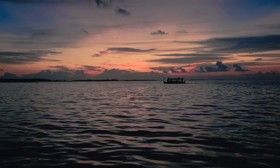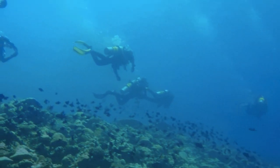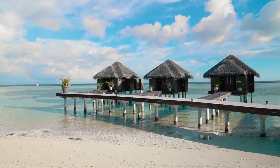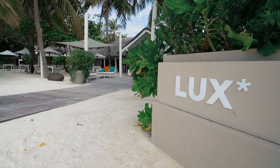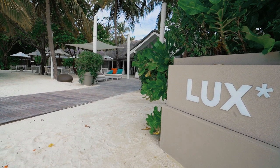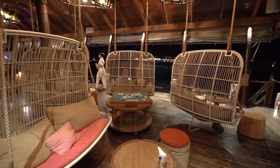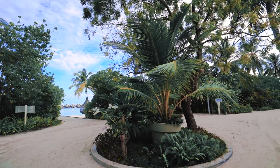The dive center does both a morning trip and an afternoon trip, as well as organizing night diving excursions. The Euro Diver Center here is very organized — we were actually able to get one of our certifications while we were here. The spa is also beautiful with super reasonable prices, which is very different from what you'd expect at a lot of luxury hotels in the Maldives — you can get a massage for $135. In general, that's one of the best parts about this property: the prices have been really reasonable and not more than you'd expect to pay, which is unusual for the Maldives. Because of that, you actually see tons of people doing activities every day.